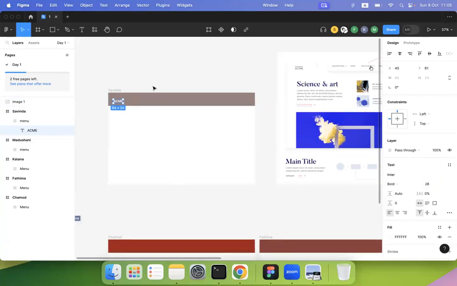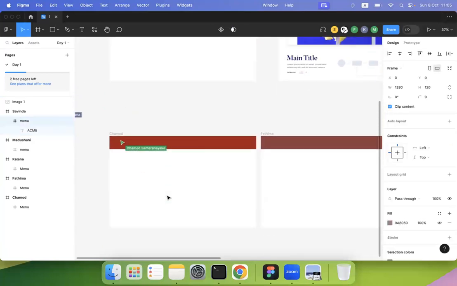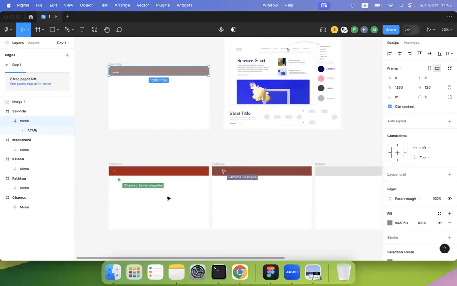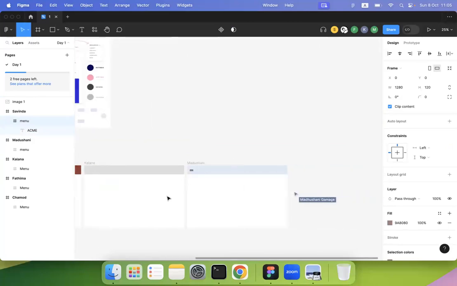Let's do 28 and bold. Make sure you click on the navigation and put your text there, not anywhere else.